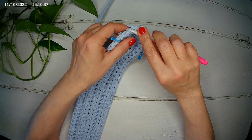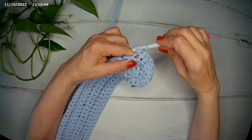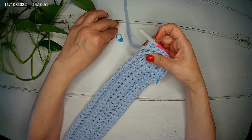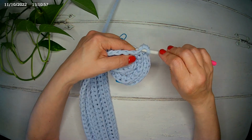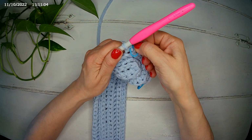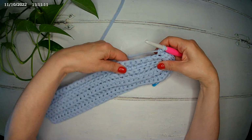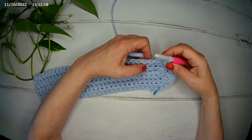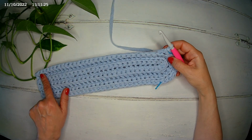The next one, it will be again 1 single crochet, the next 1 single crochet, and our last one, it will be 2 single crochet together. 1 and 2, and we're going to put our stitch marker again in the last increase we make. There we go. This is our 4th row increase. So now we're going to single crochet in the back loop only until the end.